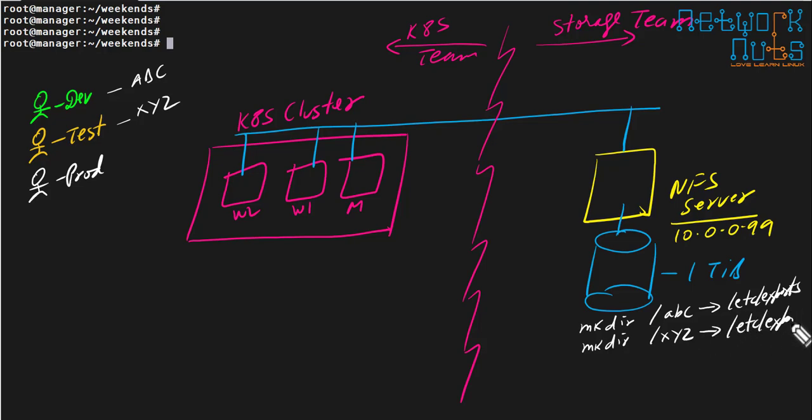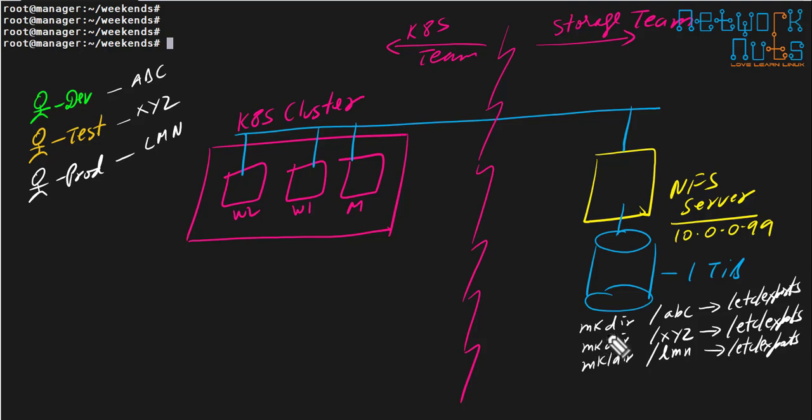So this is a tedious job for the storage guys, right? Prod is also creating an application, say LMN. So again they have to create a folder with mkdir, mount it as a separate PV, say LMN, and then again update the etc exports. This is a tedious job for the exports guys, right? So I want dynamic allocation of the storage.